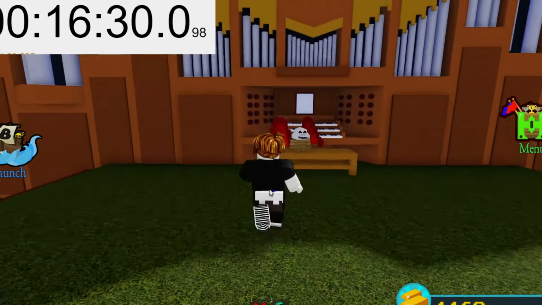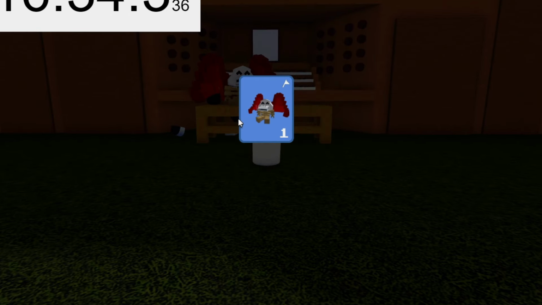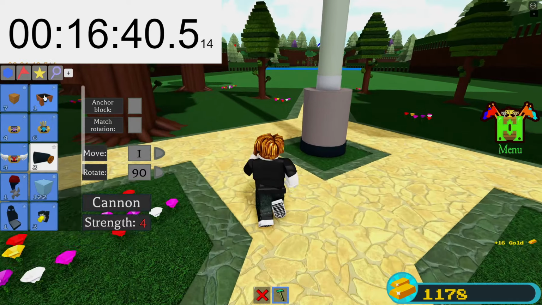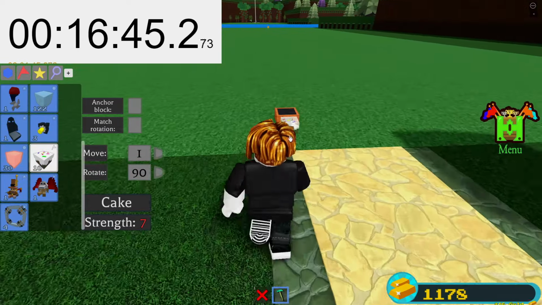Okay, so we get the Fabby plushie just like this. Perfect. That's another one added to the list. Let's go. And I still think that there's actually one more we can get. I think we can actually get another plushie right now. We have to be fast, though.